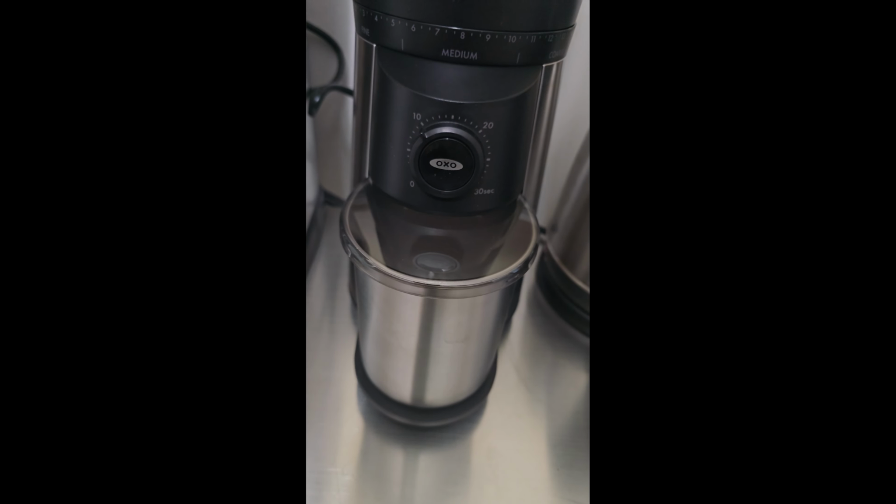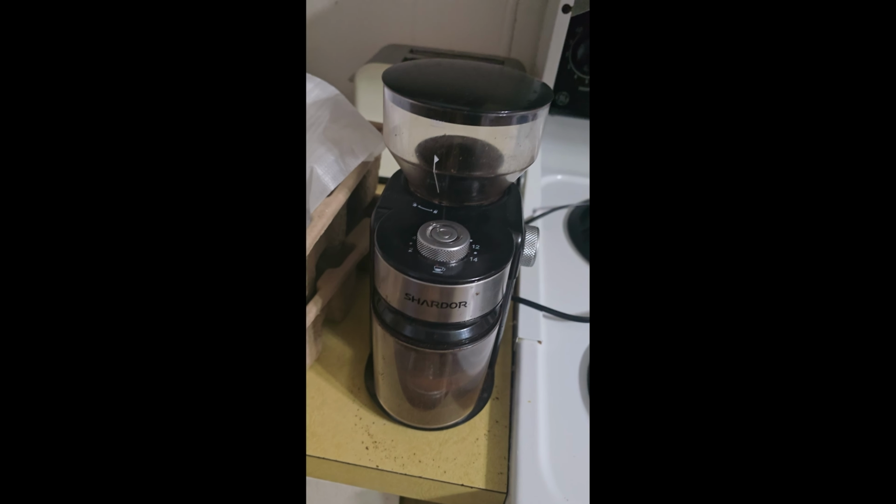Coffee gets everywhere. Case in point, this is the old one with the plastic container, the shower door. Look at how the coffee gets everywhere. And then when you take this out, it leaves coffee grounds in there. You gotta use your little vacuum to get them out. It's just messy. It's an awesome grinder, but other than those two things, it just drove me crazy.